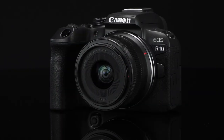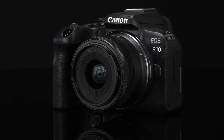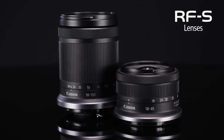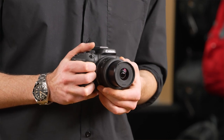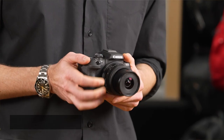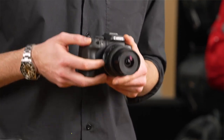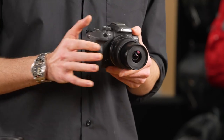The smaller format sensor of this camera has helped Canon to produce a more portable, travel-friendly camera. This is emphasized by the release of a new range of lenses, known as the RF-S range, which are compact in size and feature focal lengths suitable for APS-C sensors. This camera weighs in at just 420 grams and is always comfortable to hold in your hand, thanks to a pronounced hand grip.